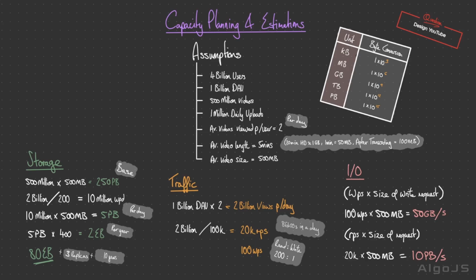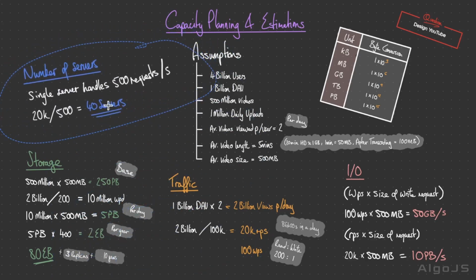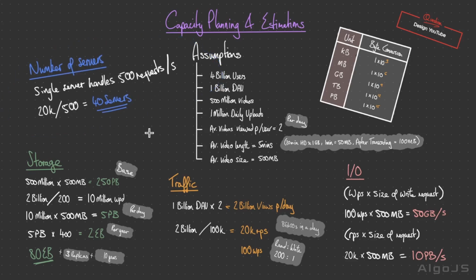So scaling is definitely something we're going to have to consider within this design. Now, when calculating the number of servers, if we assume that a single server handles 500 requests per second, then the number of servers we'll need for this is 20k divided by 500, which is 40 servers. Now, this isn't taking into account spikes within traffic, so we'll have to add configuration within the servers to auto scale here to accommodate for that spike in traffic during peak times. And also, 500 requests per second may be slightly high here, but this is just an example of how you could calculate the number of servers.